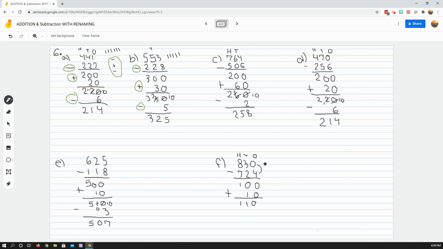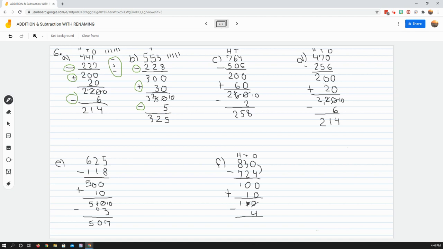So if I have 0, how much do I need in order to get to 4? I still need 4 digits, right? I'm going to write the missing digits here. I'm missing 4 digits in order to get to 4. And now I get to subtract. So I have 110 and I'm subtracting 4. Can I take away 4 out of a 0? No, because I don't have enough. So I'm going to borrow.